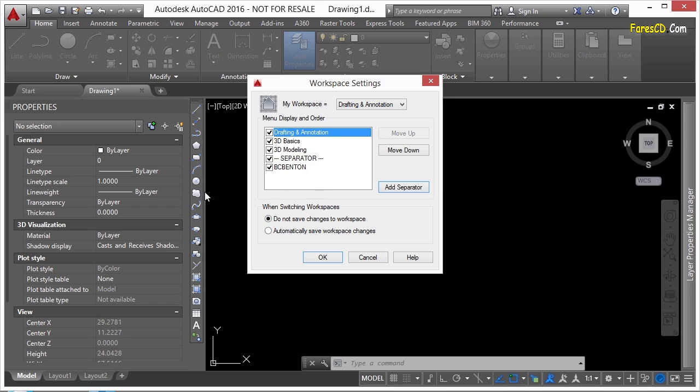Now, these settings right here are very important. There are a lot of times during the day where you may or may not make changes to your user interface. Maybe you move a palette somewhere, maybe you close the properties palette, things like that. If you have Automatically Save Workspace Changes, then your workspace is going to be changed every time you change it. So if that's what you want, then turn that on. I typically turn that off because I'd like to have my default workspace the way it is. So remember, if you have this turned on and you make a change, your old workspace will be saved that way. So keep that in mind.